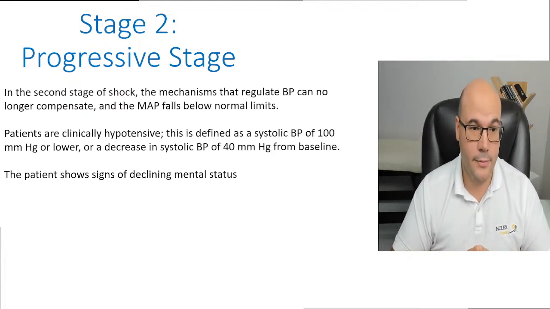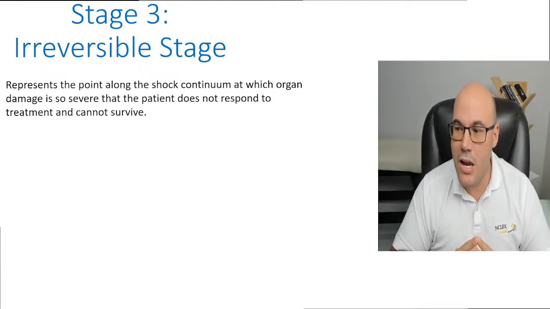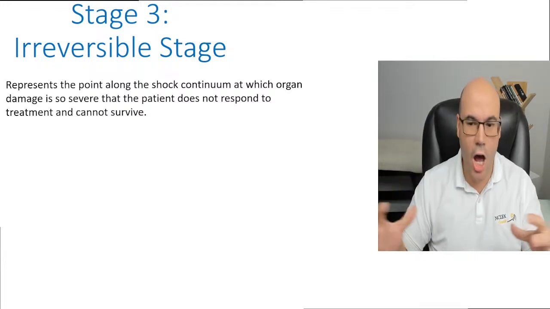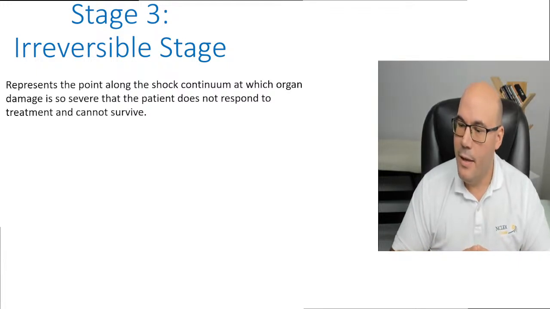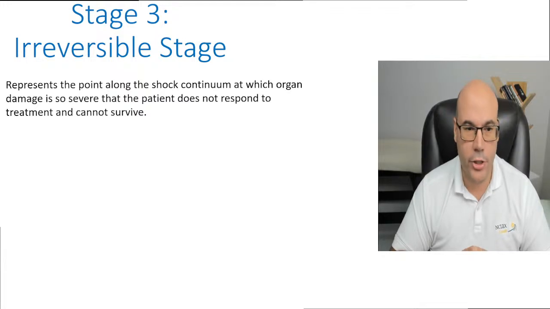Stage number 3. This is a bad stage. This is what is known as the irreversible stage. What is the irreversible stage? It represents the point within the shock crisis that organ damage is so severe that the patient no longer responds to treatment and cannot survive. So this is the point of no return. Only a miracle can bring the patient back.